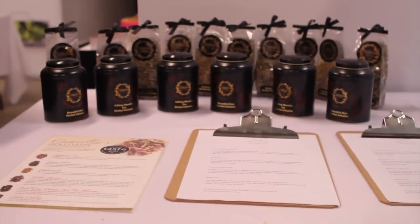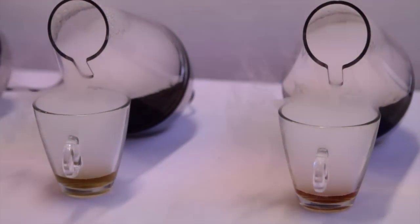This machine is called the WAF and it transforms tea into a cloud of steam. So when you breathe the tea, you get the taste of the tea. You get a new experience of drinking because you can do that with every kind of liquid — a cocktail, wine, or soup.